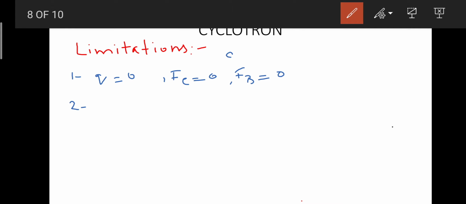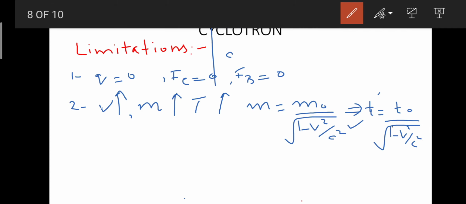Why is it not possible? Because we have put our effort in putting E and V to be synchronized, to remain in step. But as the velocity is getting higher, consider that velocity has become 90% of the speed of light or 80% of the speed of light, what is going to happen? At higher velocity, when v increases, the relativistic mass is going to be increased, right? And when the relativistic mass increases, time period also increases, right? These relativistic effects you will definitely learn in chapters ahead.